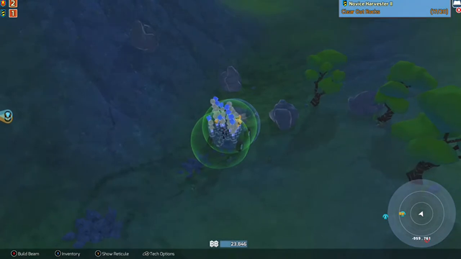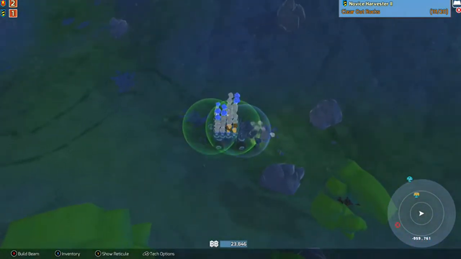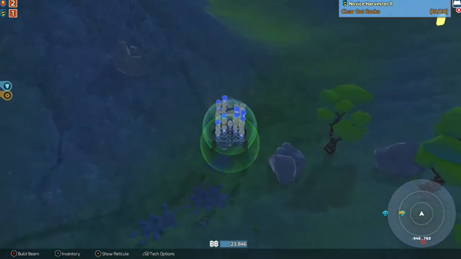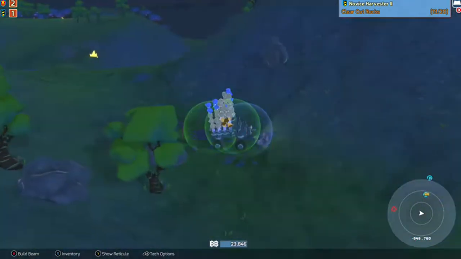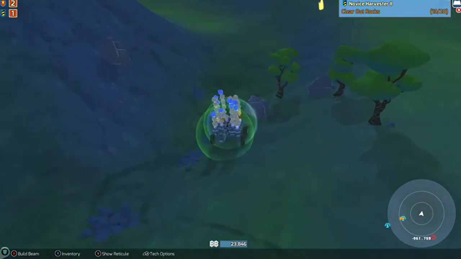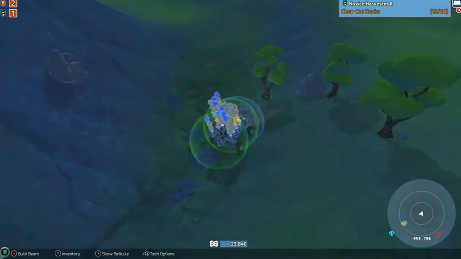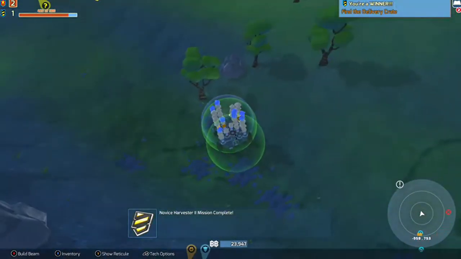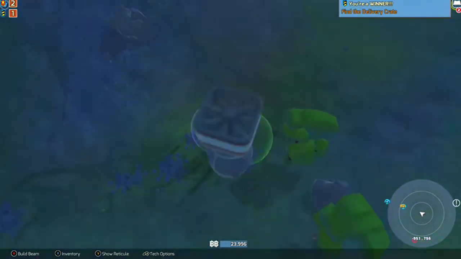Also, as far as the terrain generation, haven't played on enough seeds in the game to say, oh, it's a little too hilly and uneven. But honestly, I would love for it all to be flat. Actually, I'd like to be able to. All right, mission complete. Very nice.